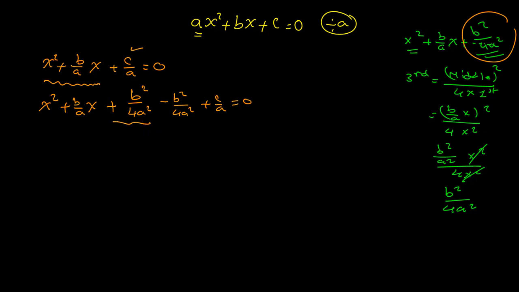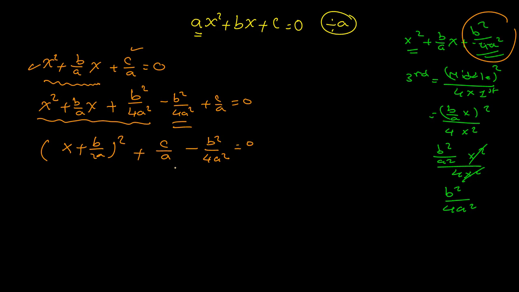So now I have this as a perfect square, so I'm going to have the power 2, the root of the first is x, and the root of the last is going to be b over 2a. So now I have x plus b over 2a. After expanding this power of the perfect square, I'm going to have the first three terms and subtracting this one. So I did nothing about the first one, so still my working is valid. And then after that, I have plus the c over a, sorry, it's minus b squared over 4a squared equals 0.